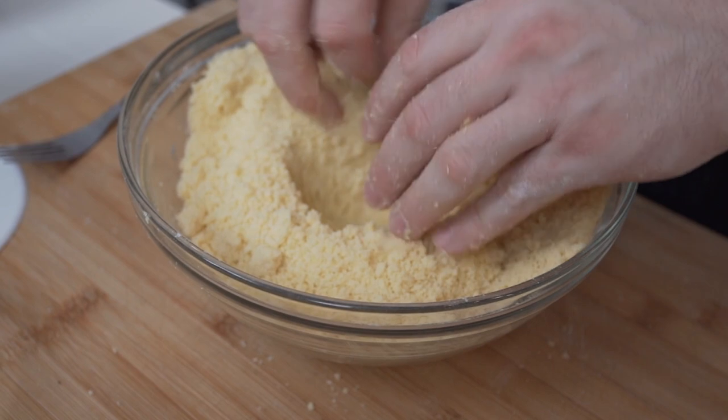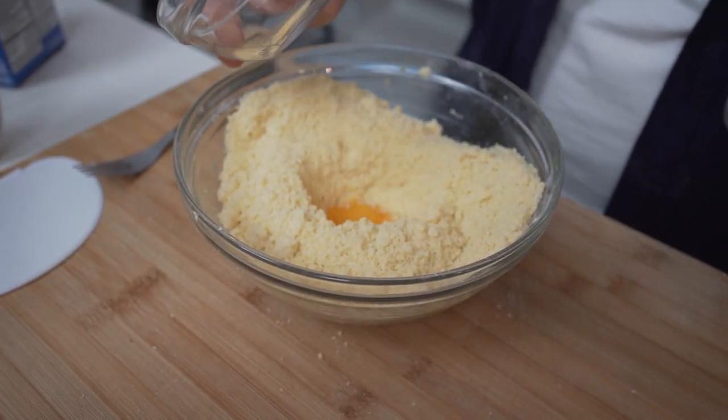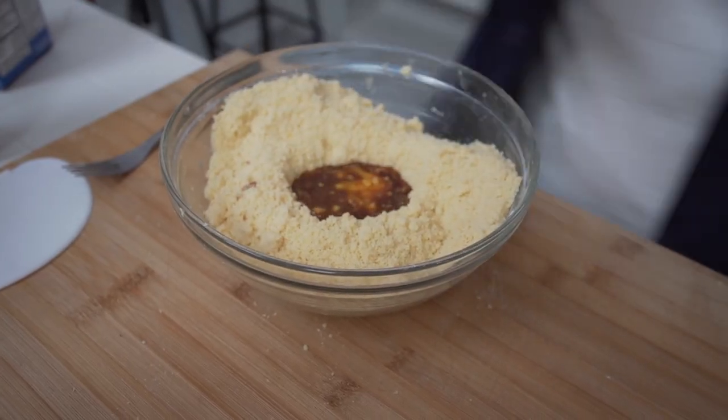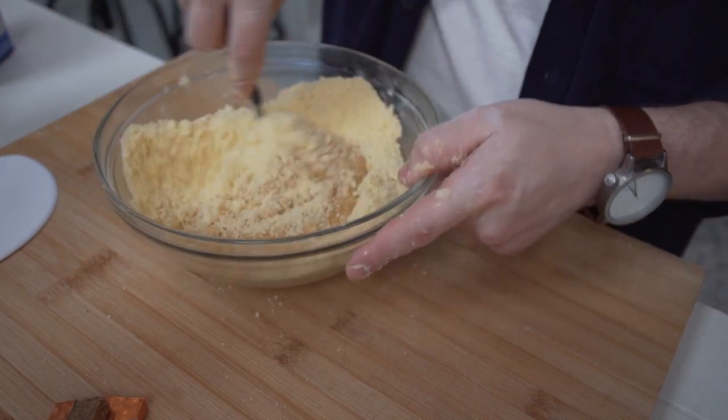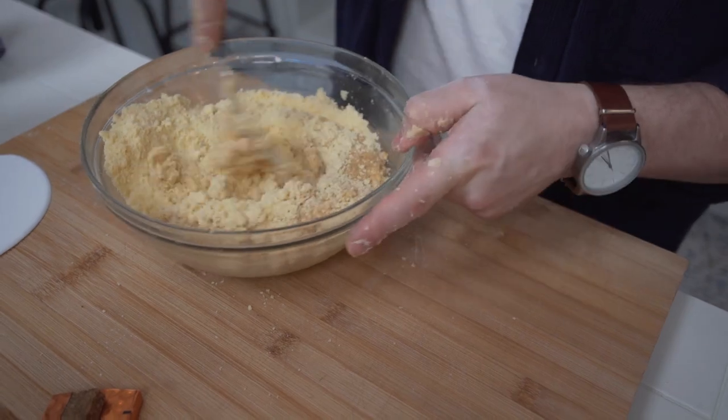So I'm just gonna make a little hole in the center. I'm gonna add in my liquid. First off, the two eggs get in there. And then this is my chicken water. That's what we're gonna call this, chicken water. All right, so not to get whole clumps, you're gonna use a fork and you're just gonna move that around. You can already smell the actual chicken flavor.